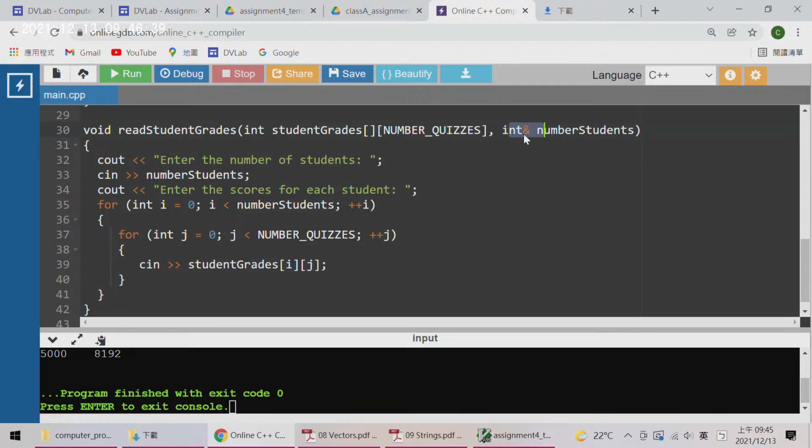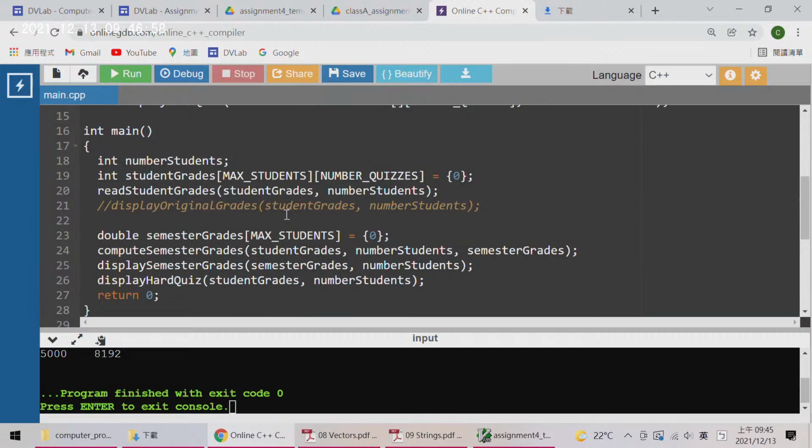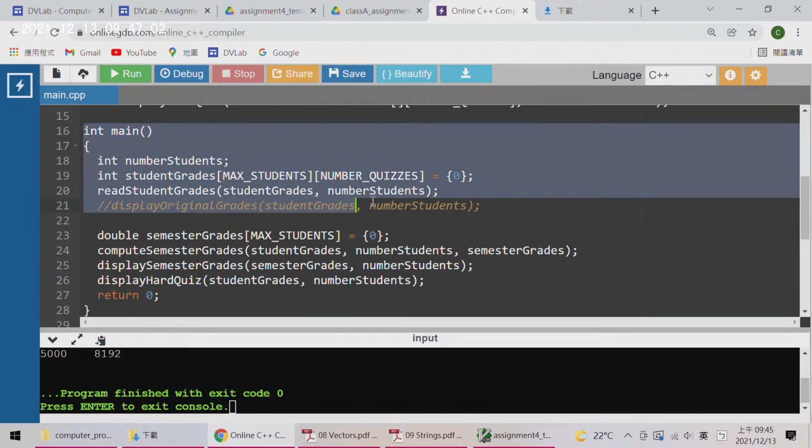But if we remove the AND operator, then this will be call by value. Then the change will only apply to the local variable number students. But if we use the AND operator, then the change to number students will affect the number students variable in the main function.